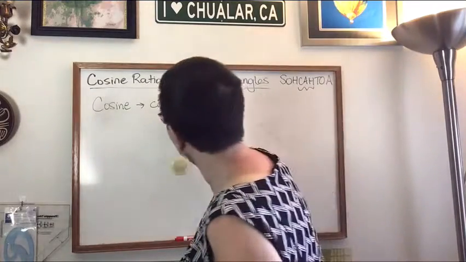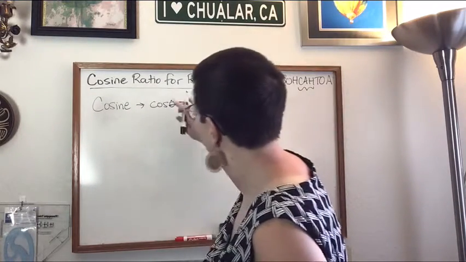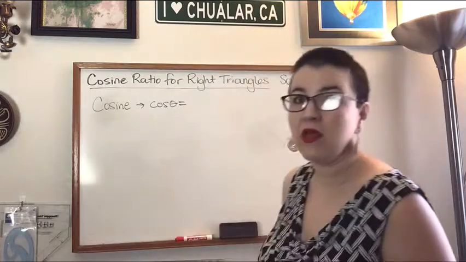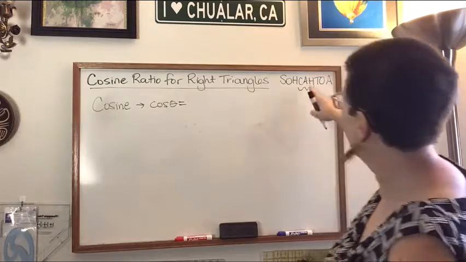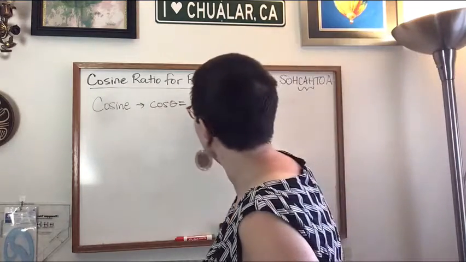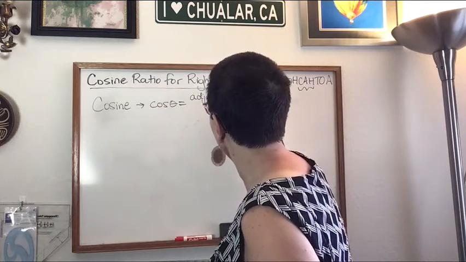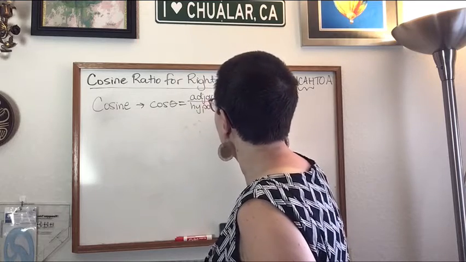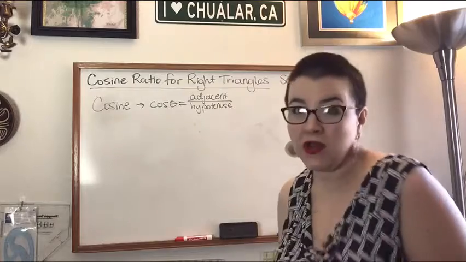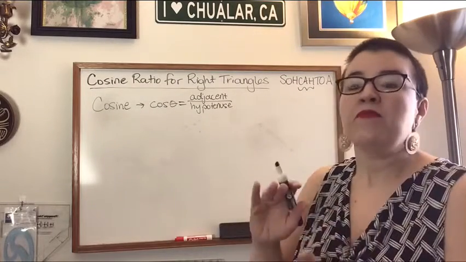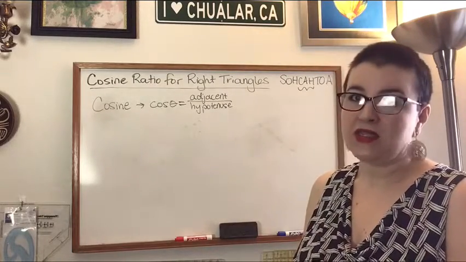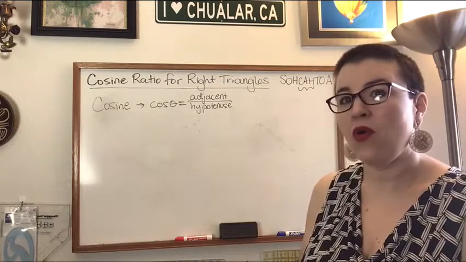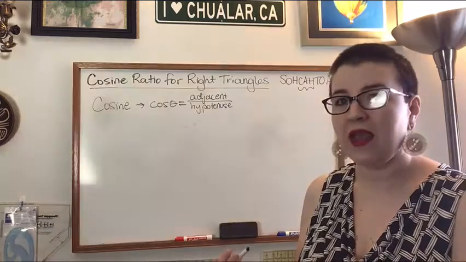So the cosine relationship to find an angle measure, and I'm sorry, that was a really terrible theta, just says that the unknown angle is equal to the relationship between the A, which stands for adjacent side, over H, which is the hypotenuse side. So once again, if you've done sine, we're using the hypotenuse again, which is always the hypotenuse. Adjacent means next to.